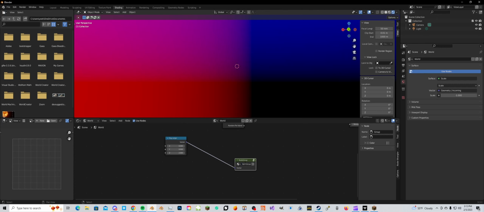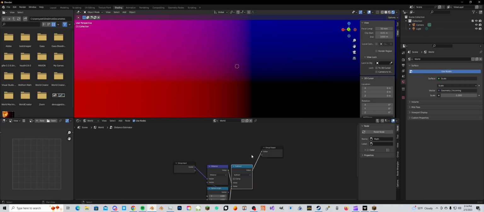I'm going to call this our distance estimator. I'm going to call this vector the position in.